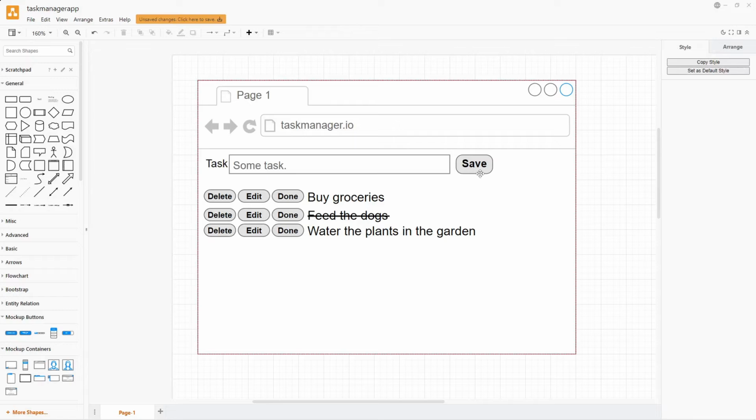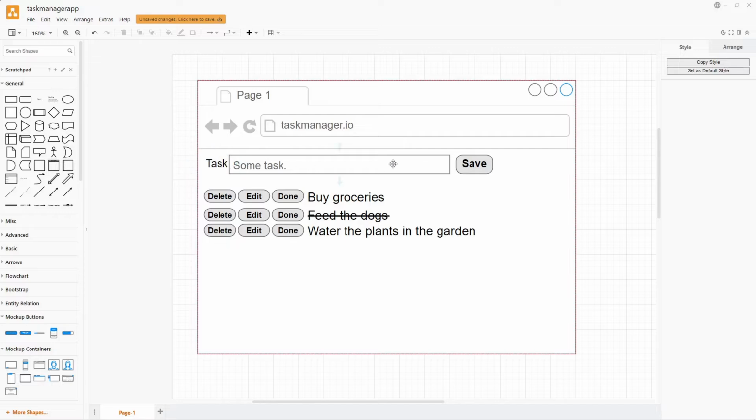This is the mock-up of the task manager app that we are going to build, and it is quite crude for now. Hopefully, as we build this app, we'll make it look much better and with much better functionality also. So basically, there are several sections here. The first one is on the top.